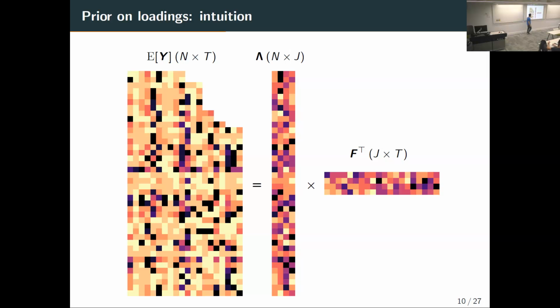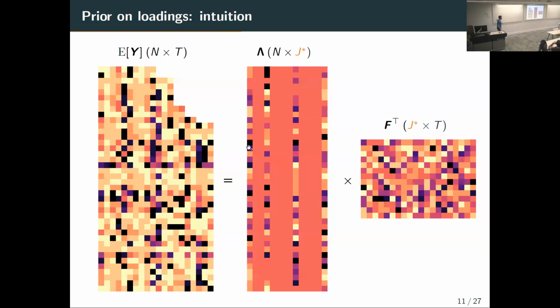Now the problem is I don't know how many of those I have, right? Both of these quantities are unobserved. It's very hard for me to have prior knowledge about how many of these I should expect. So how can I deal with that, and more importantly, deal with the uncertainty of this quantity? This is one of the main things. So let's say that I start by saying that I have J star factors. That can be the maximum expected number of factors that you think are in the data, say 20 or 100.